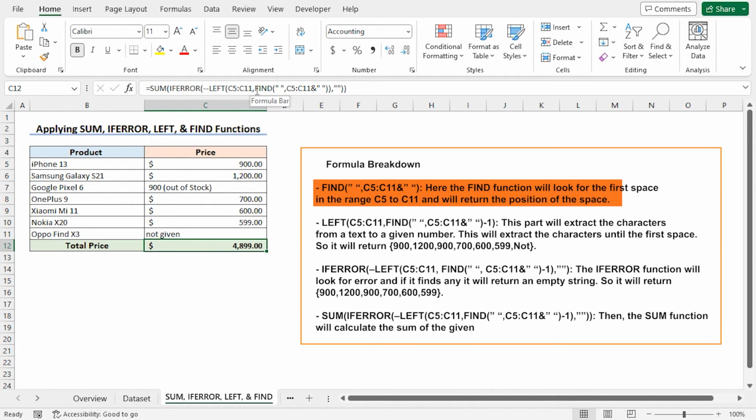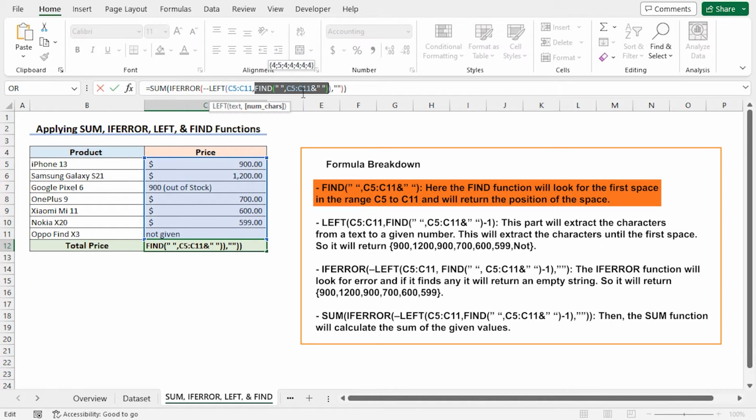Let's briefly understand how this formula works. First, the find function searches for the position of the first space character in each of the text string in C5 to C11 range. The ampersand and blank space character ensure a space is added to the end of each text string before searching, so that any string without a space doesn't return an error.